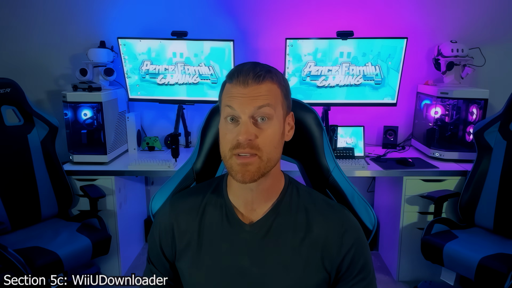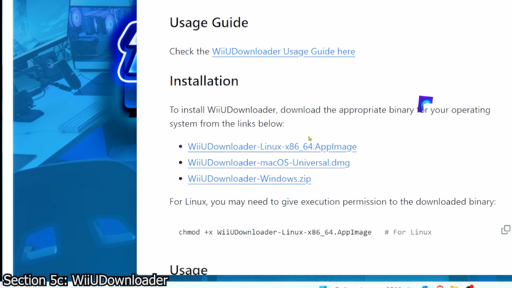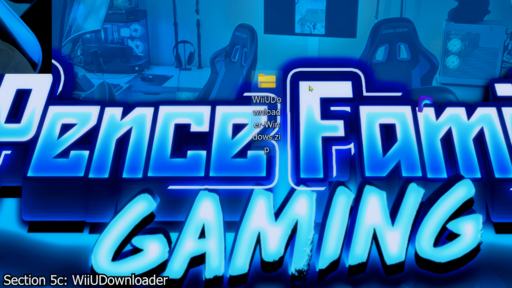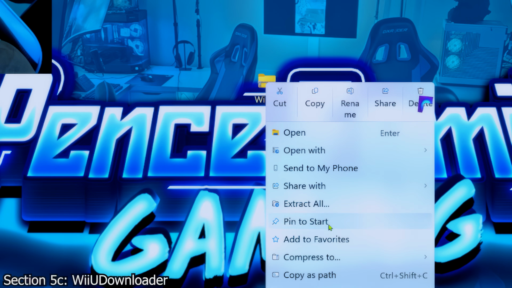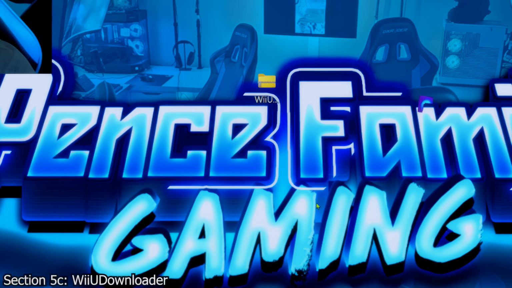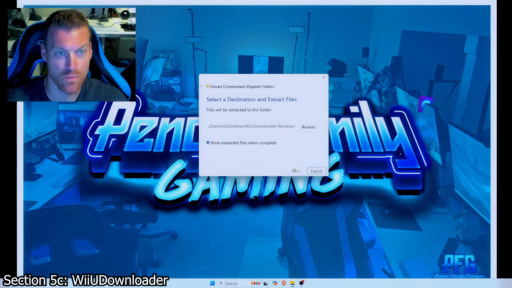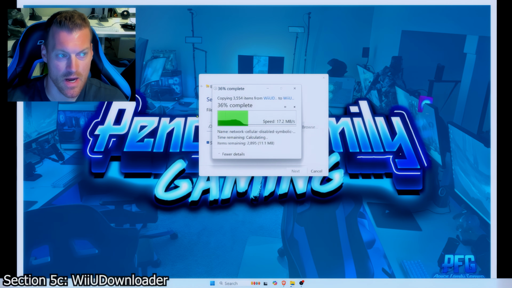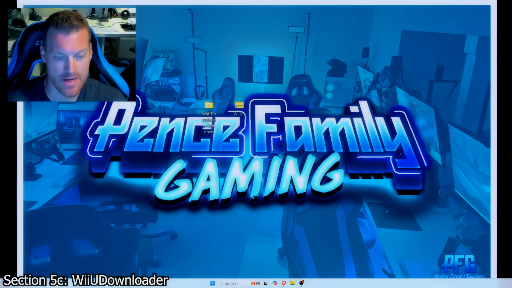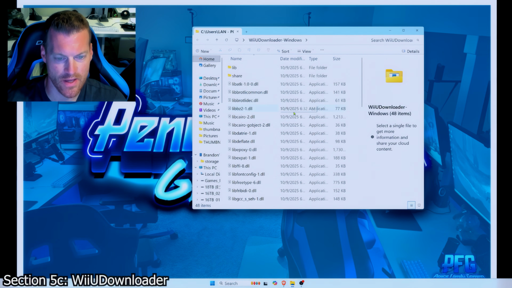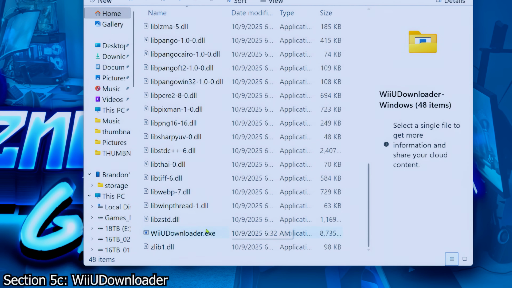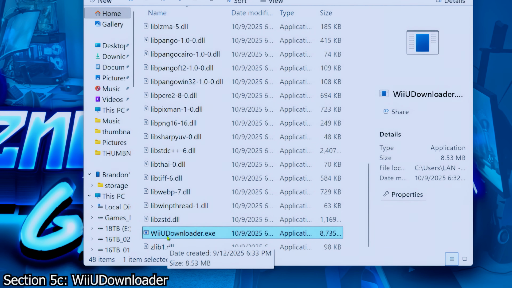So let's get started using the Wii U Downloader PC program. Go ahead and download the Wii U Downloader Windows zipped file right here. Once you have the Wii U Downloader zip file, go ahead and right click on it and extract all. This will pop up and go ahead and extract. What this will do is extract the Windows archive. By extracting the archive, we now have this folder right here on the desktop that I will go ahead and go into. This is the Wii U Downloader folder now that I can use. If we scroll down to the very bottom, Wii U Downloader.exe is what we want to go ahead and run. This is what will run the program.